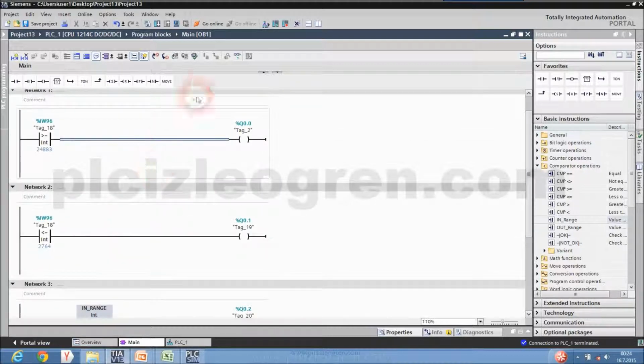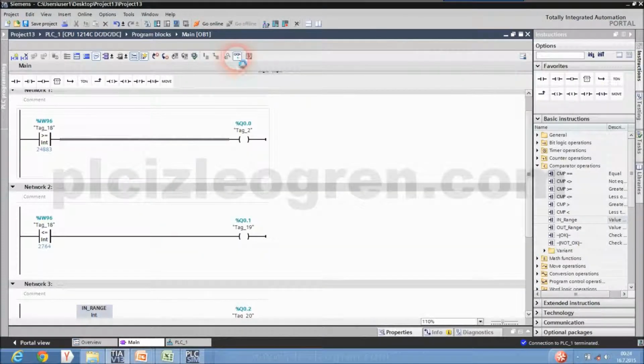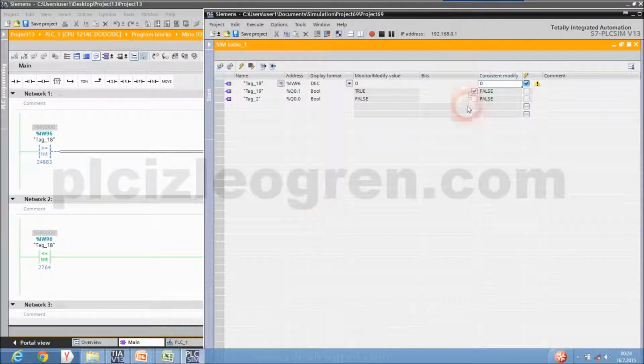Now, I have loaded my program into my PLC, and now my analog sensor detects nothing. Think of it like that. There isn't any value inside it, and my system shall start up now. I will place it under run command. Look. When I did, my Q01, meaning the low level signal, lighted up. Why? Because the pressure in the system is 0 now.